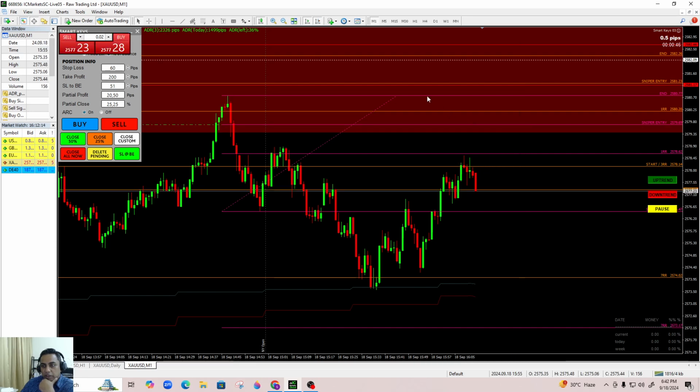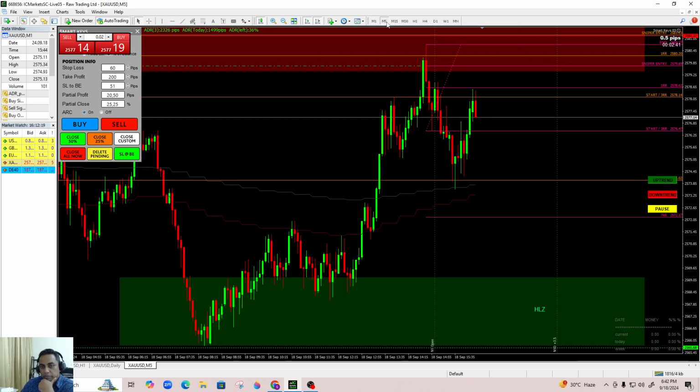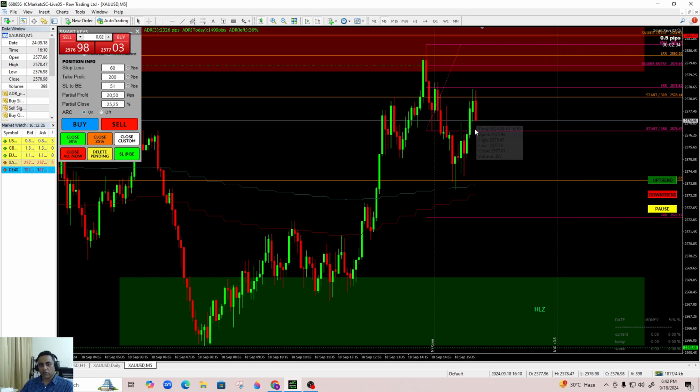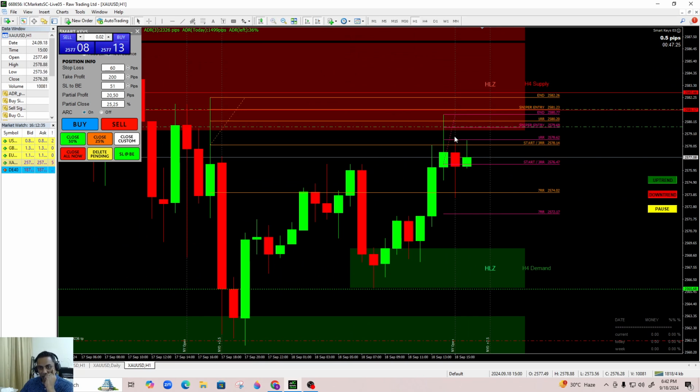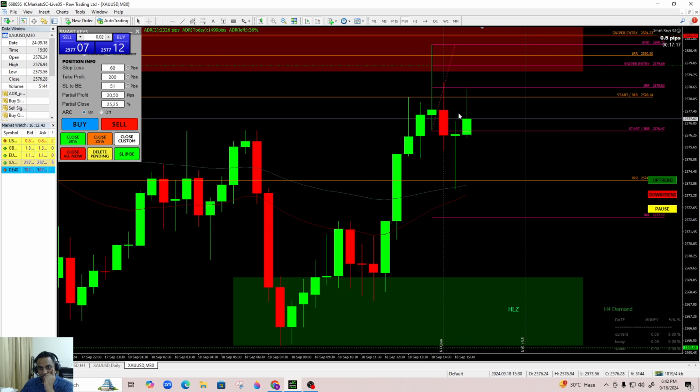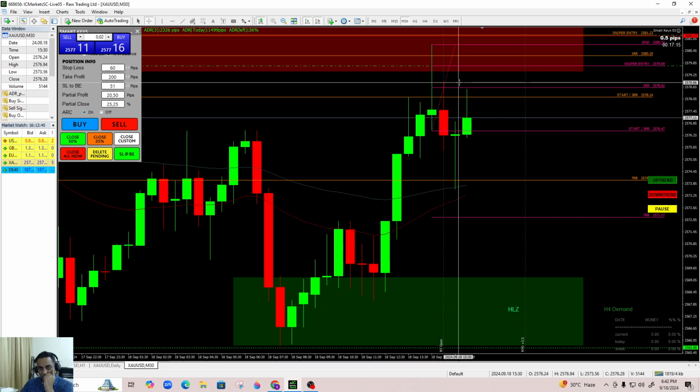It is rejecting that area. We are rejecting that area, but yeah, we got 2.5 minutes for this M5 candle to close. So this candle can always maybe come down and go up and close a bullish M5 candle, because it's very likely that this high is going to get taken out. This H1 high is going to get taken out before price continues down. Yeah, that H1 high is that M30 high. It's very likely that that M30 high gets taken out.